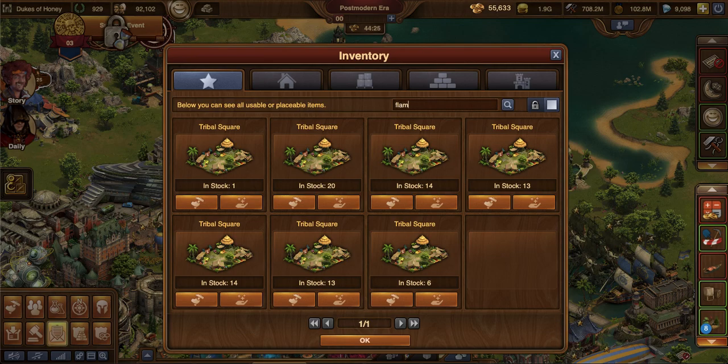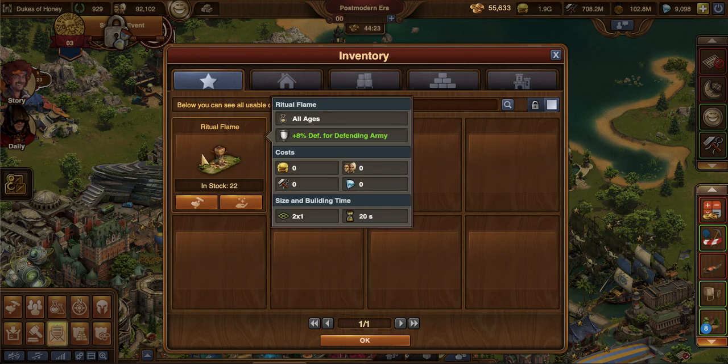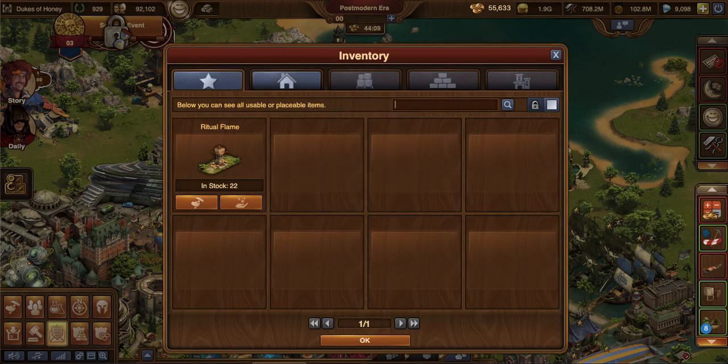Flame. The flame of death. No, just the ritual flame. These, like I said, are a 2x1, or I guess I said a 1x2. But right now it does give the 8% for the defending. It bumps it up. I don't really utilize these. I sell these in my antique dealer, and I'll probably definitely be selling the upgrade kits for those too.